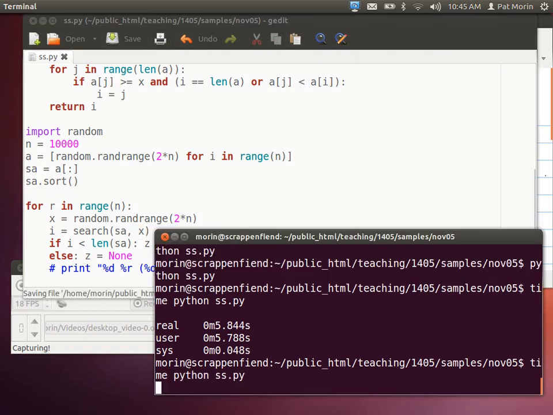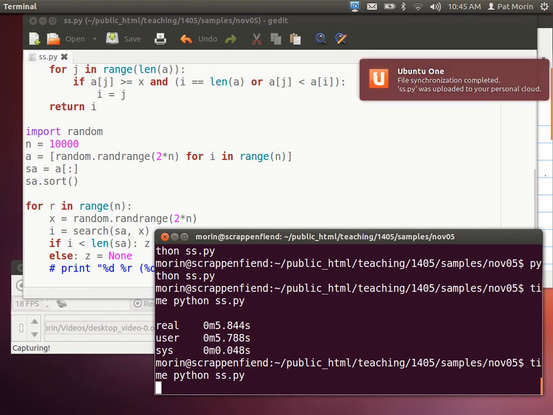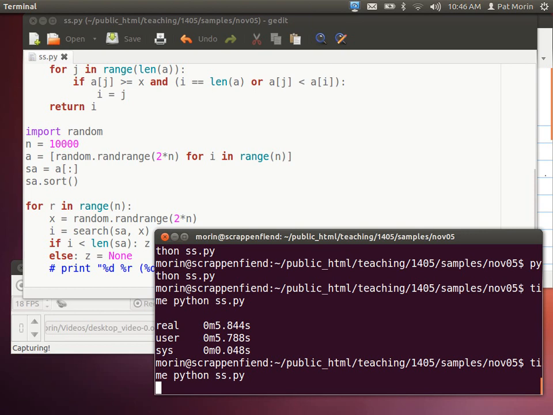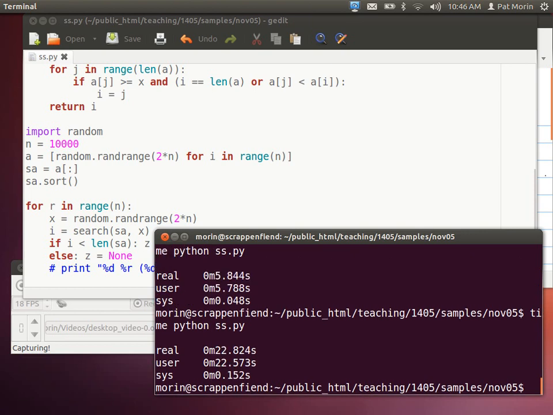If we do this without using this optimization, it takes quite a bit longer. We're looking at probably 20 seconds or so, which was what we got last time. Yeah, so 22 seconds. So already just that little trick saves a lot.